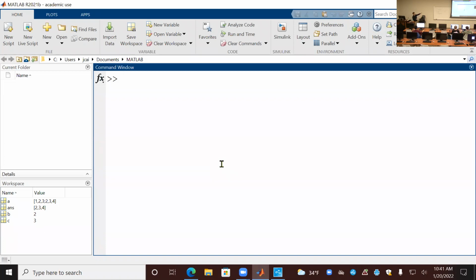Remember, my working folder is here in my Documents, MATLAB. So my toolbox will be installed inside here, and the paths will be added.